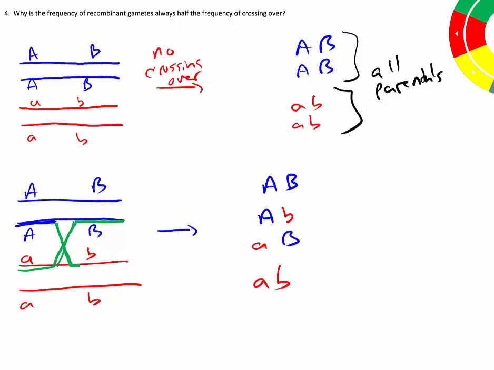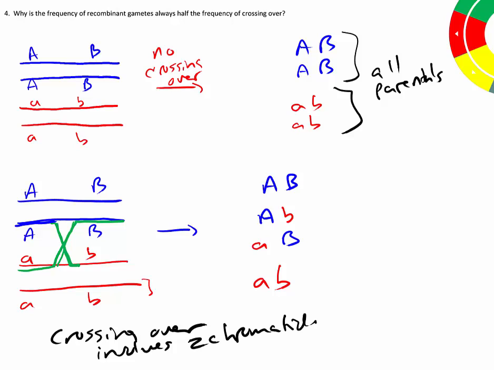And then the chromatid down here does not undergo crossing over. So crossing over usually involves only 2 chromatids at a time. Now if we were to measure how many of these we got, even if we get crossing over to occur 100% of the time, every time crossing over occurs, we get some parentals and some recombinants. In fact, every time crossing over occurs, we get 50% recombinants and 50% parentals.